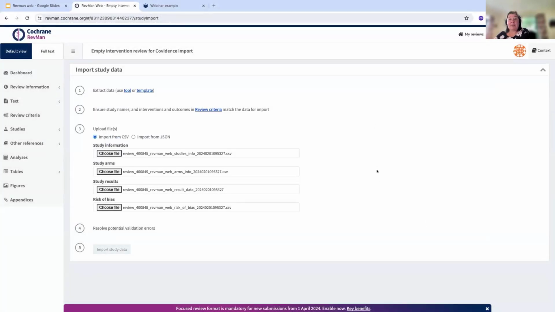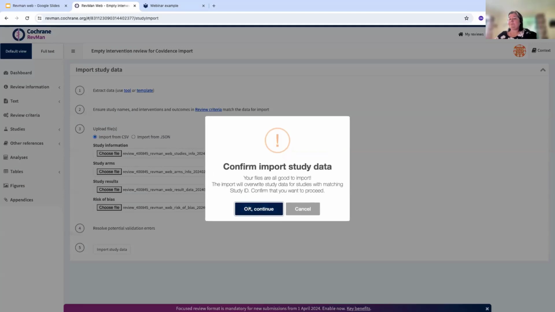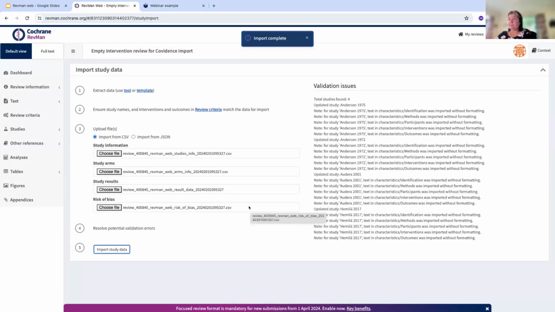So you can see now I don't have any errors appearing on the right-hand side here. If you do get errors there, you just need to go back to the files and try and identify if there's a difference in the spelling or the spacing, for example. And I'm going to import the data. So these are just validation issues that have appeared on the right now.